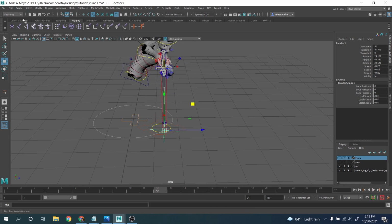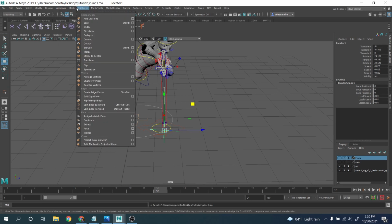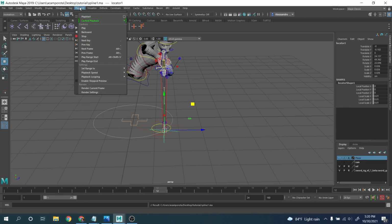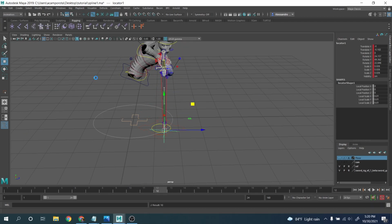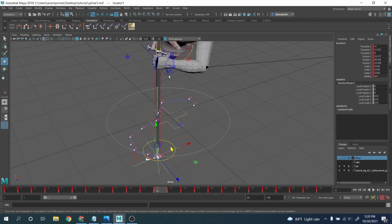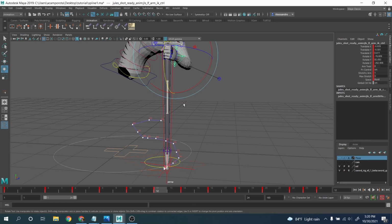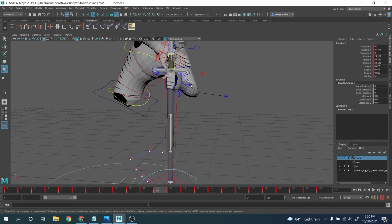All right, so it's working properly. Let me again save, go in Windows, sorry, animation key, and bake simulation, right? And now I can go here in animation and create the arc. Start to take a look at the visibility, right? And I can go and clean these things a little bit, right?